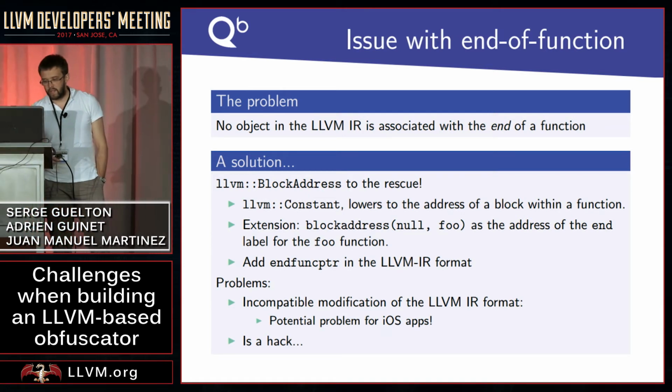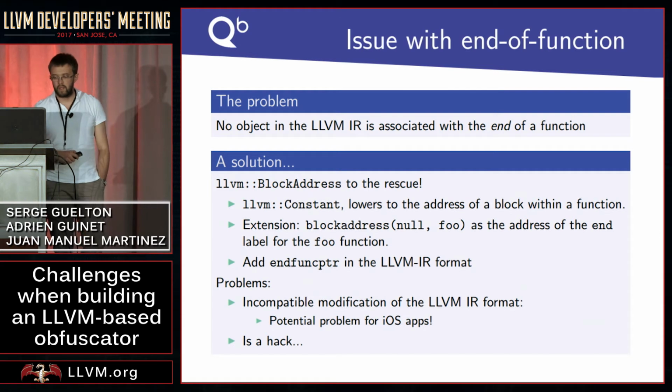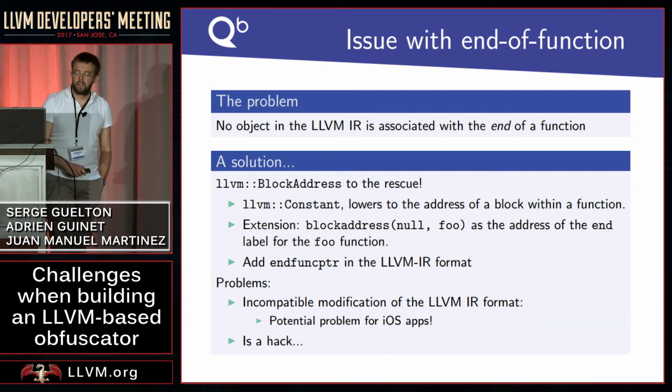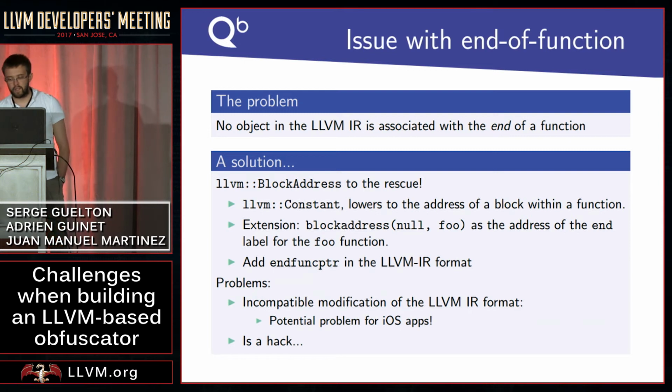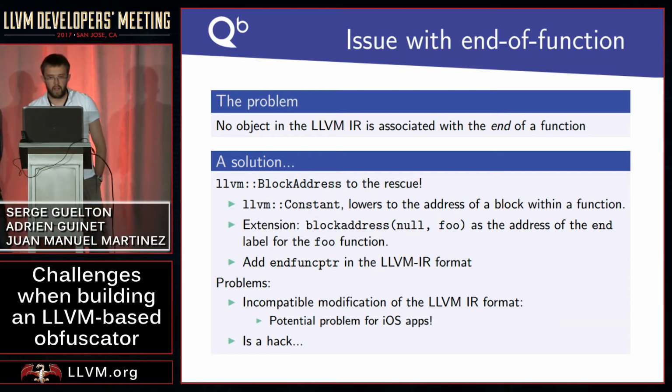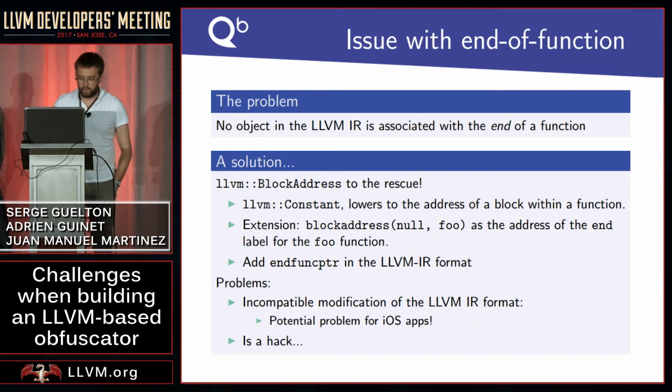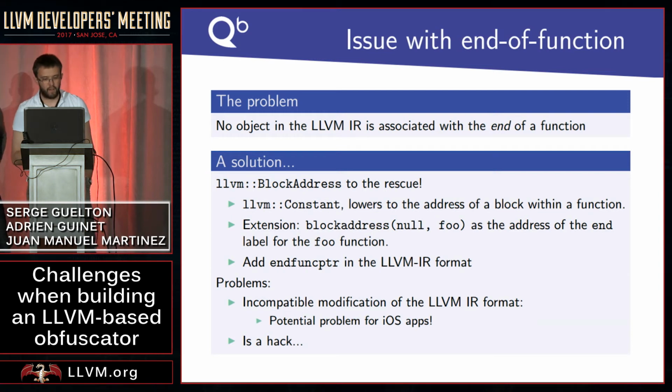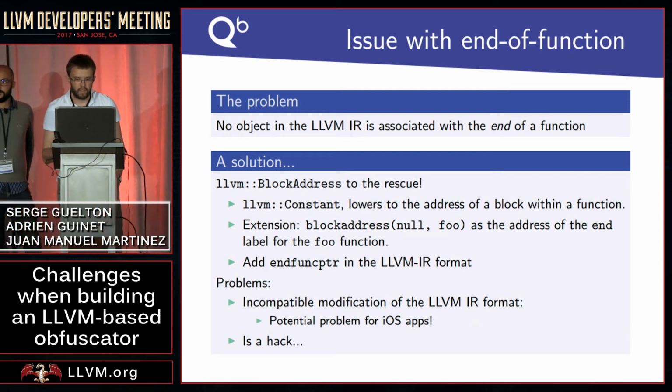There are some issues with that. The first one is that we introduce an incompatible modification of the LLVM-IR. For instance, iOS applications ship LLVM-IR to the App Store, and so maybe Apple would say, okay, I don't understand this IR, there's something weird in the middle, so I don't accept your application. And it's still kind of a hack. We're not really proud of this one, but it works.